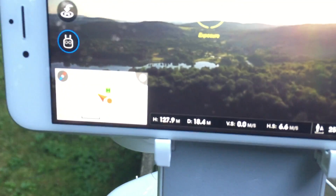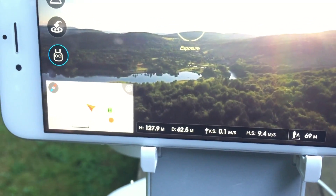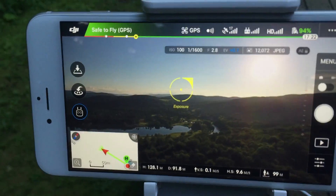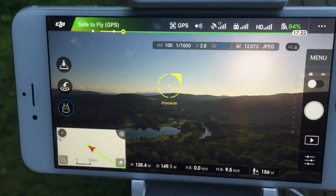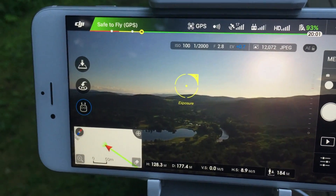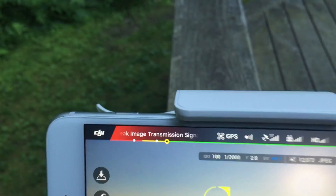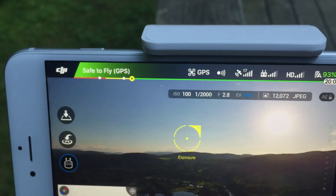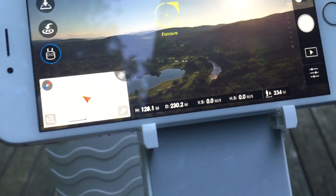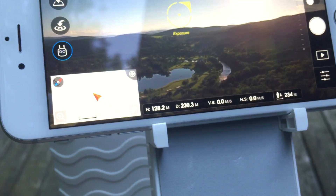You can kind of watch the distance here. The reason I'm doing this is I want to see if I lose connection — if it says 'signal lost' or anything like that — and see how far I can get before that happens. Normally when I get out there it goes 'weak transmission signal,' and see, it comes back 'weak transmission signal.' Let me see if I move this a little bit over here... it still says 'weak transmission signal.' As you can see, I've gone 230 meters and I'm 128 meters up.